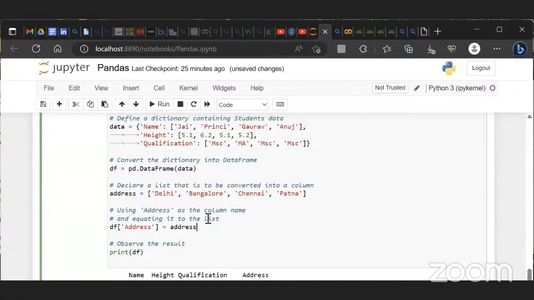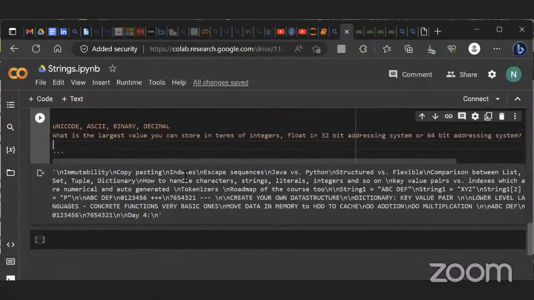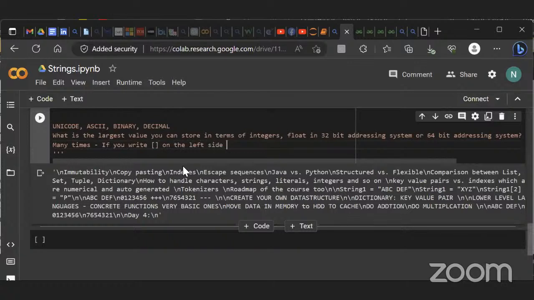One thing that you need to remember, I tend to teach another tip. So today is only two tips, but one more tip. Not always, but many times, if you write square brackets on the left side of the assignment operator, it will add that as a column.